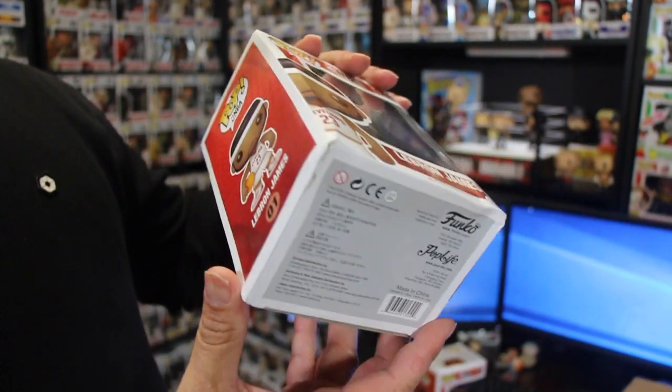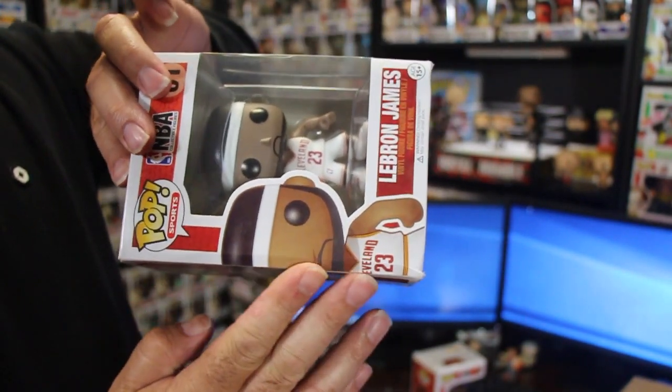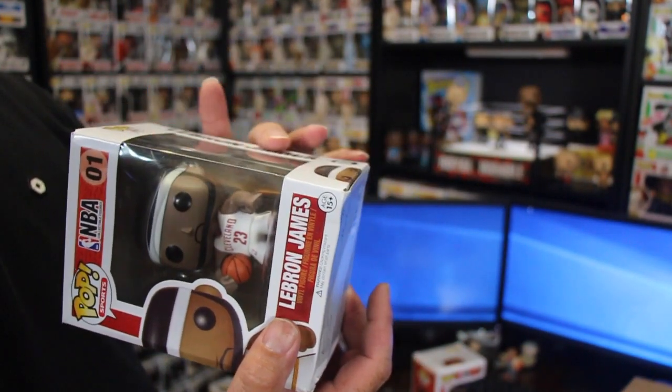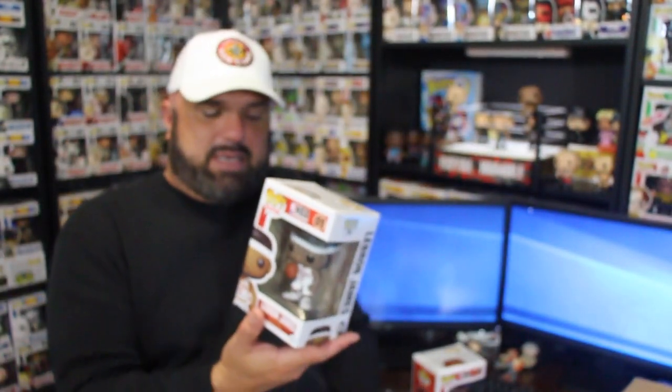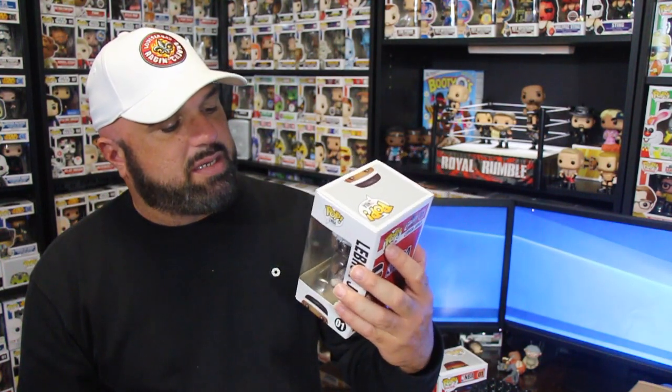But the bottom is pretty damaged. The side's kind of damaged too, right here. And that's all because of the packing. I mean, if they would have put it in a little bit bigger box and did some wrapping, it probably would have come out a lot better, the box. Now the Funko itself looks pretty good.